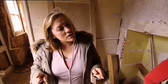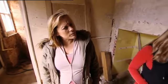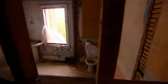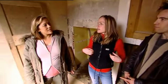Now, you want to swap the bathroom and the back bedroom over. Why do you want to move the bathroom? I've just got a good feeling about having a bigger bathroom. A nice roll top bath coming out from the wall to be able to walk all the way around it. Because the house is so big, there's almost that need that you want a bit more of a larger, luxurious bathroom to accommodate all the bedrooms that you've got, really, I suppose.